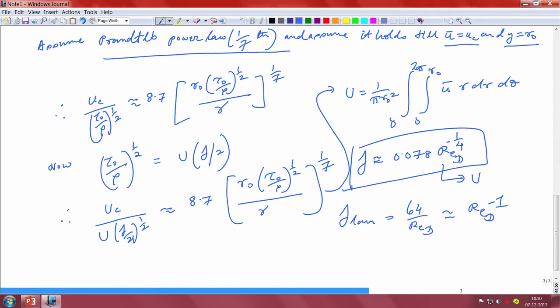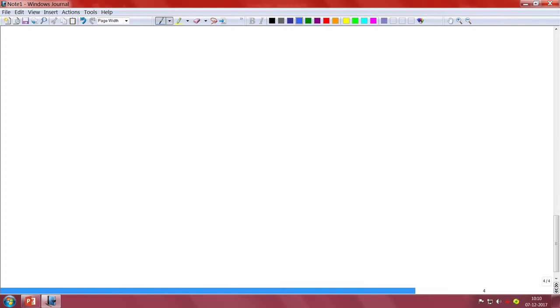This is the same type of dependence that we saw in our previous case as well, where the Reynolds number dependence was very mild. You can take a look at figure 8.2 of Bejan, where you can see the friction factor against the Reynolds number. For the laminar counterpart, let us try to redraw it. Of course, you can still take a look at it in your book.